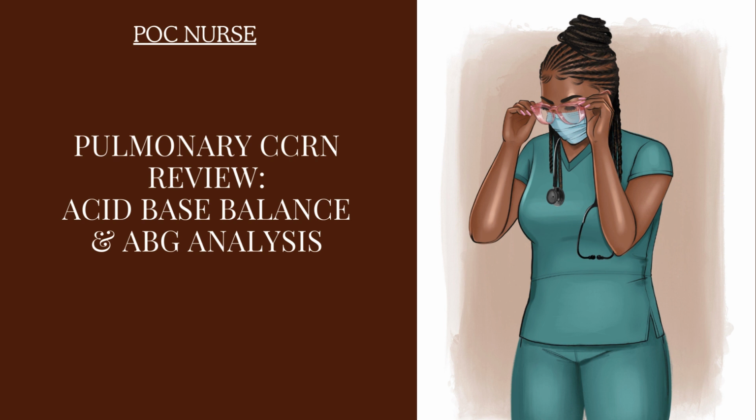Again, the body can also correct an acid base balance. Now, the difference between compensation and correction is that when the pH is corrected, all of the other parameters will be normal. So the PCO2 will be normal and the bicarbonate level will be normal as well. In the case of compensation, the pH will be normal, but the PCO2 and bicarbonate values will be abnormal. So that is compensation versus correction.